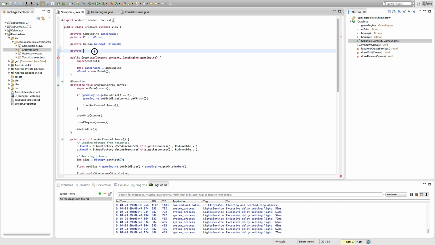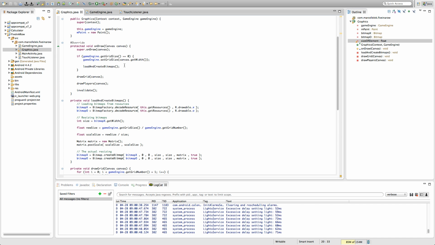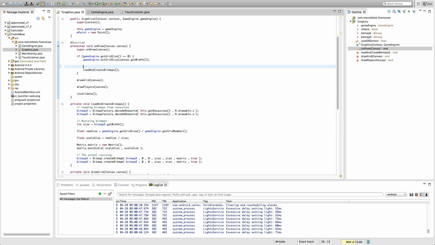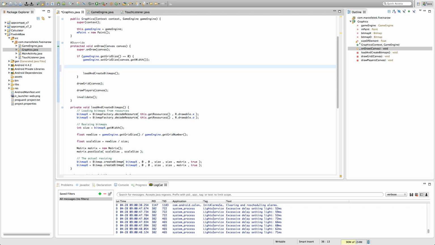Yeah, private float size of element. Because before the onDraw method is first called, we don't know how big our canvas is.